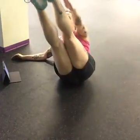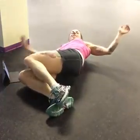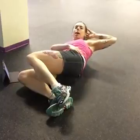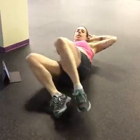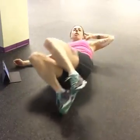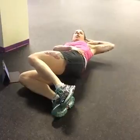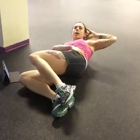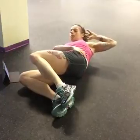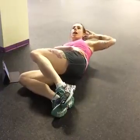In four, three, two, one — knees to the side, oblique crunch. If you're doing this and you're starting to feel your back a little bit, here's an option: cross one leg over and do a cross crunch instead — you're still targeting the obliques, it just might be a more comfortable position for you. Exhale when you come up. Abs tight. Almost there. Flutter kick is coming up next. In three, two, and one.